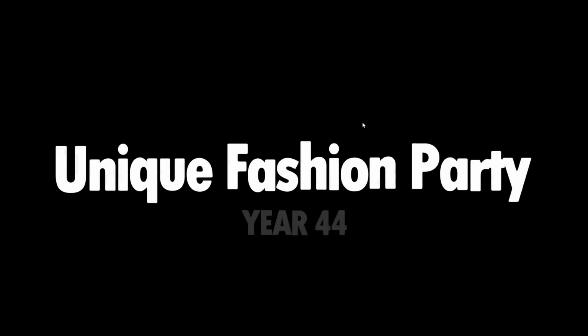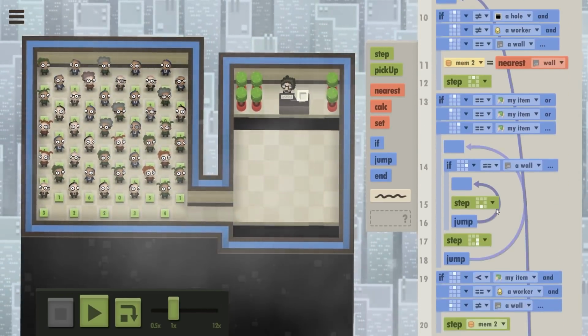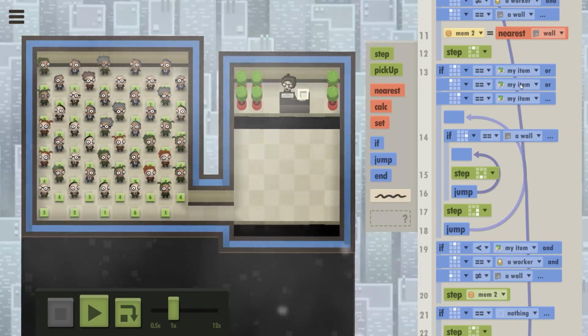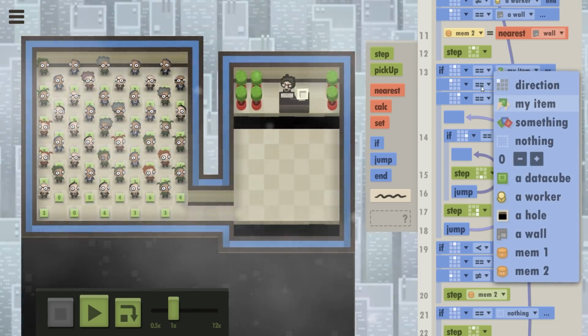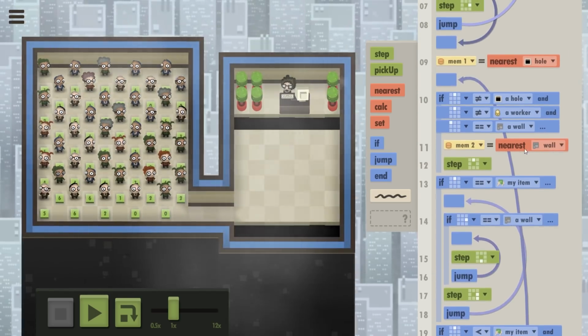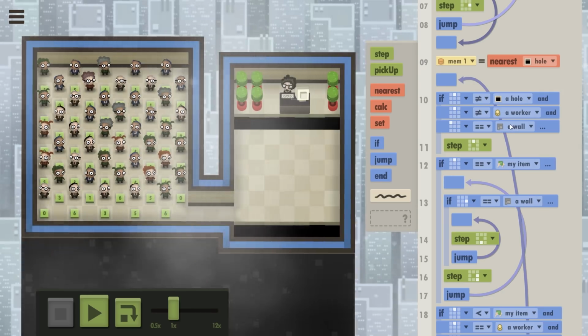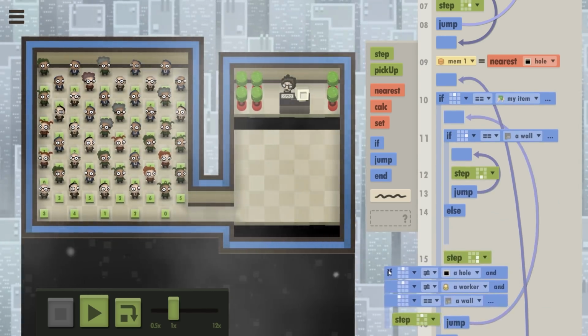Wait, so let's go back to one of my original designs. Let's go back to this. Let's see if we can fix this now that we know what we're doing. If up is equal to my item. And let's get rid of the rest. Let's pare this down until my original solution works. We don't need nearest wall. Clear that.